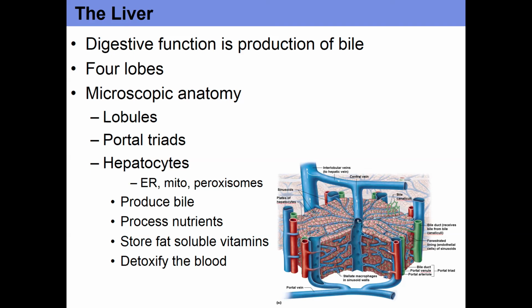So in terms of processing nutrients, one of the things that the liver can do is to store glucose as glycogen. So remember that we store glycogen in two places. You store it in the muscles and you store it in the liver. And once glycogen is inside of the muscles, it can't come back out. The muscles don't have the enzyme that will allow us to kick it back into the blood, but the liver does. And so the liver glycogen's job is to store sugar to keep our blood glucose within normal limits.